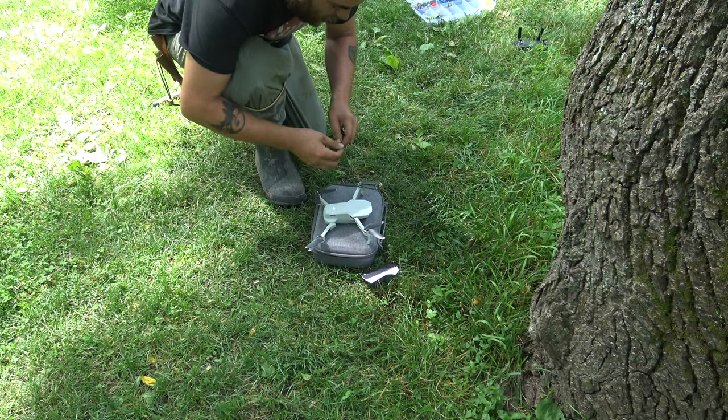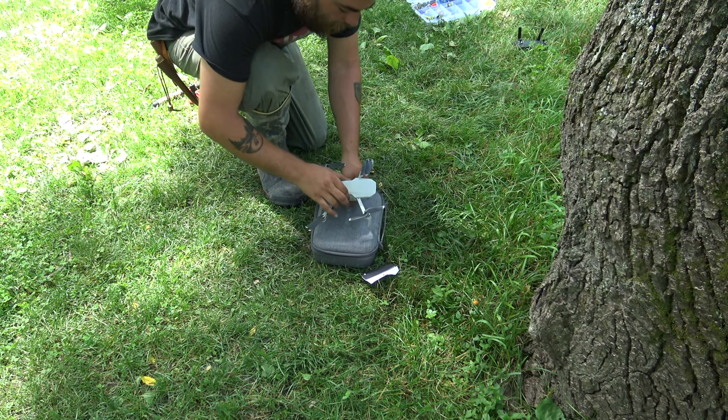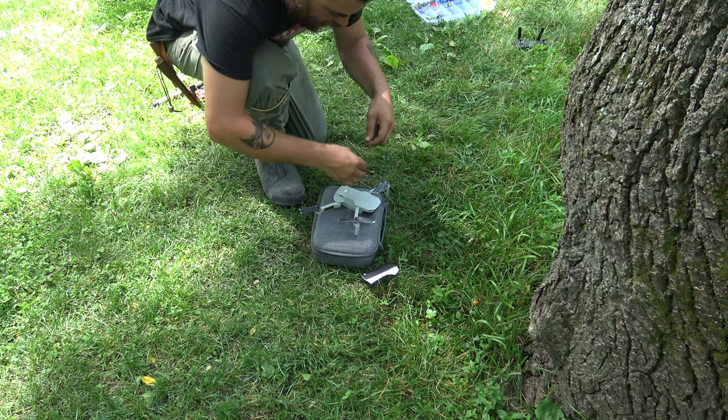So we're gonna try to catch some trout using a drone. This is the DJI Mavic Mini, and we're gonna go ahead and get this all tied up, see if we can't catch anything with this.